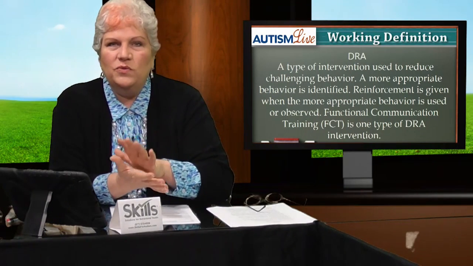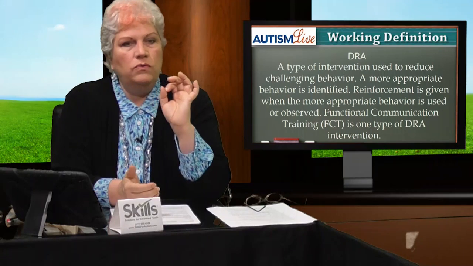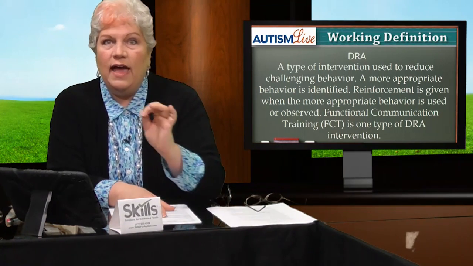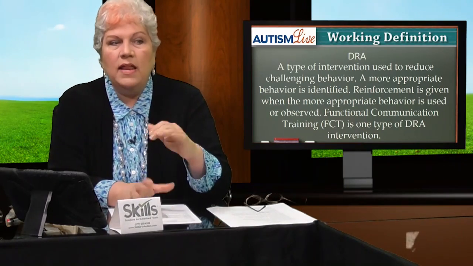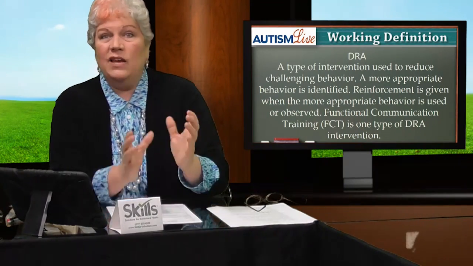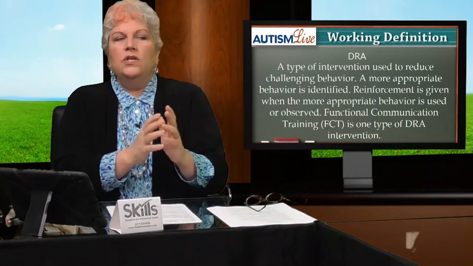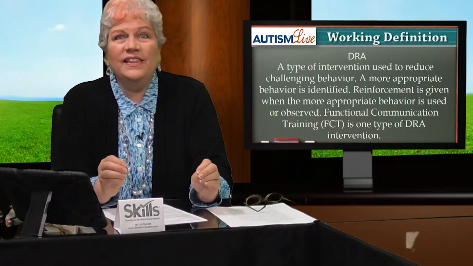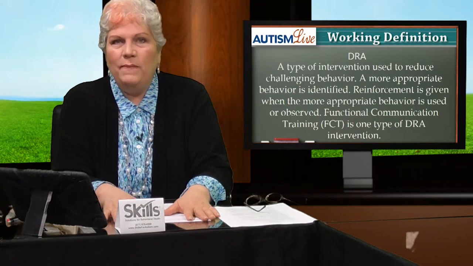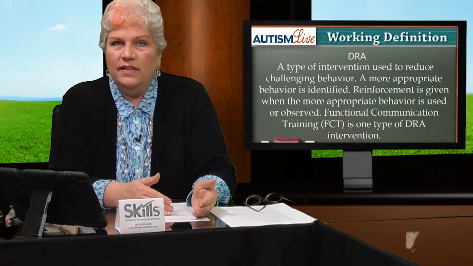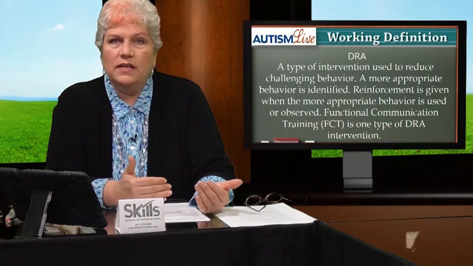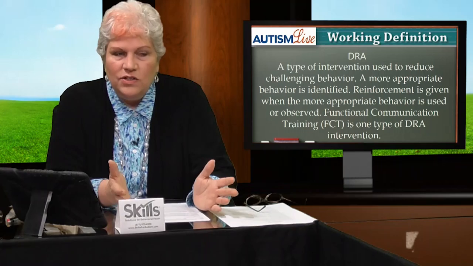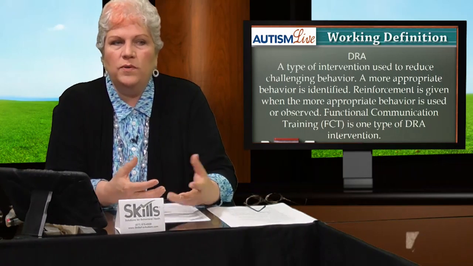So if we know we're doing DRA, it means that we're going to find an appropriate behavior to get the thing that the function met, and we're going to reinforce that, and we're very specific about it. For instance, if you watch The A Word, there's a really lovely series where they begin to teach Jack Riley how to appropriately get someone's attention. That's a really important lesson that everybody needs to learn. They also teach him waiting, and a whole bunch of other things.